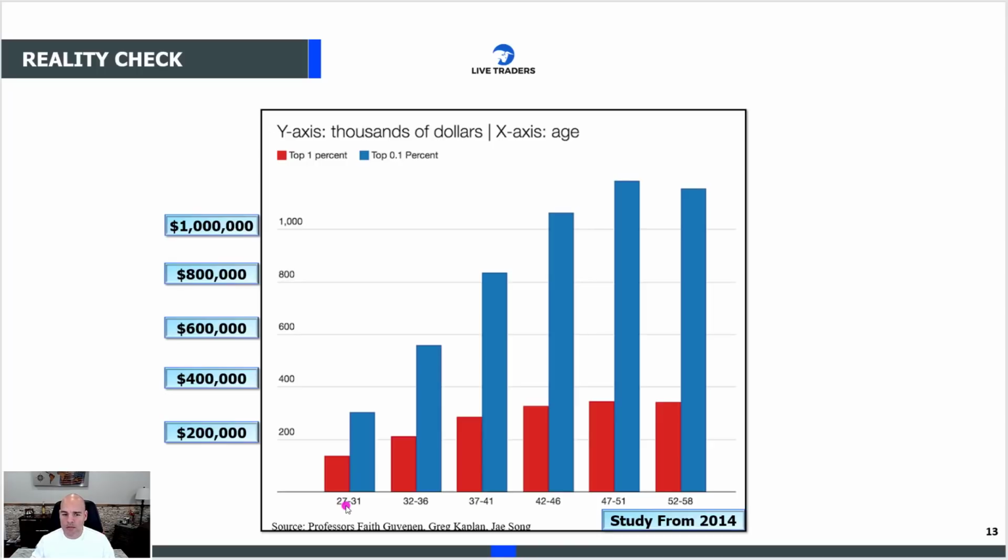If you make 250, I think it's actually 300,000. If you make $300,000, you're in the top 1/10 of 1%. 1/10 of 1%, if you make $300,000 a year in your late 20s, early 30s. Okay? So if you take a look at this, again, these numbers are a little higher now. I think it's over 400,000 these days, okay, for the top 1% overall in the country.